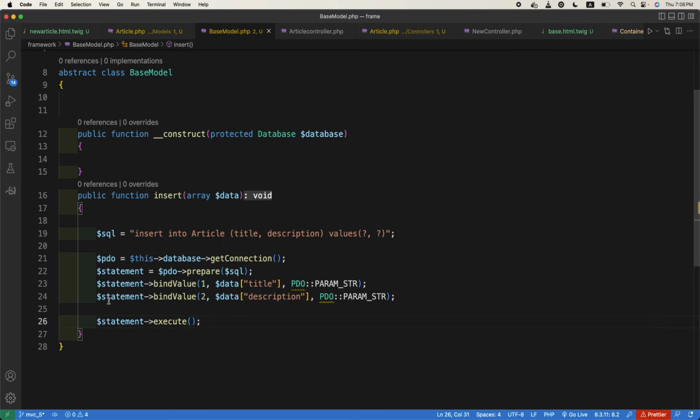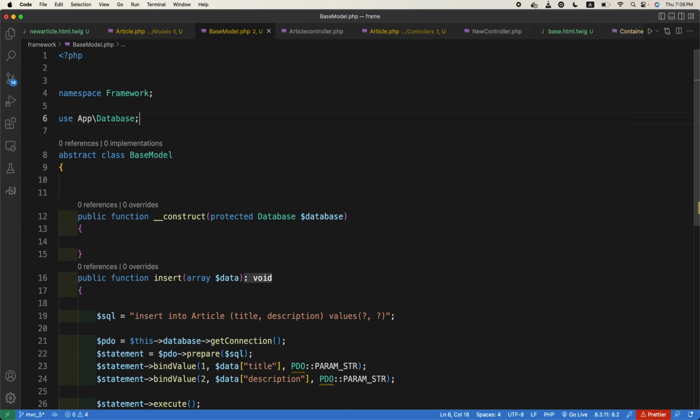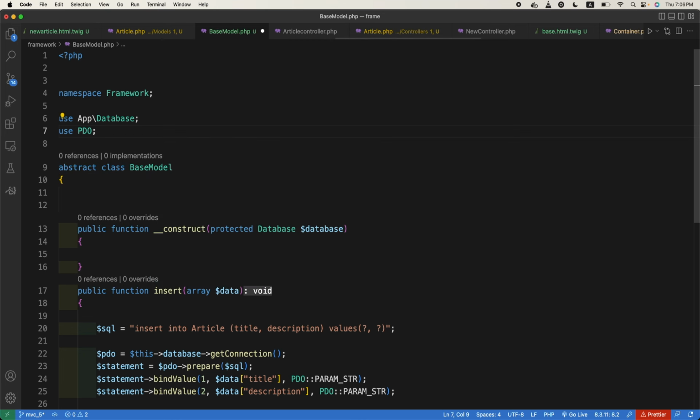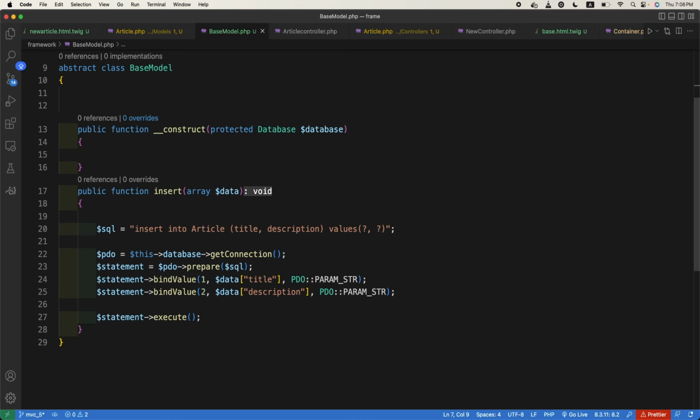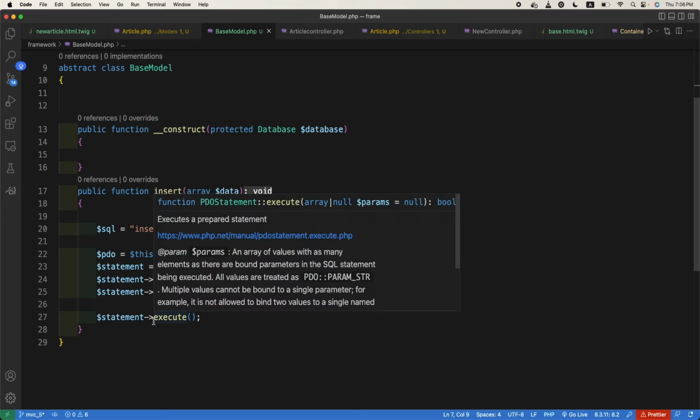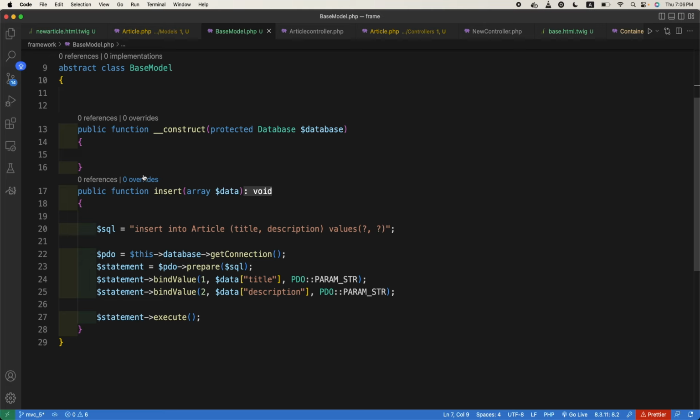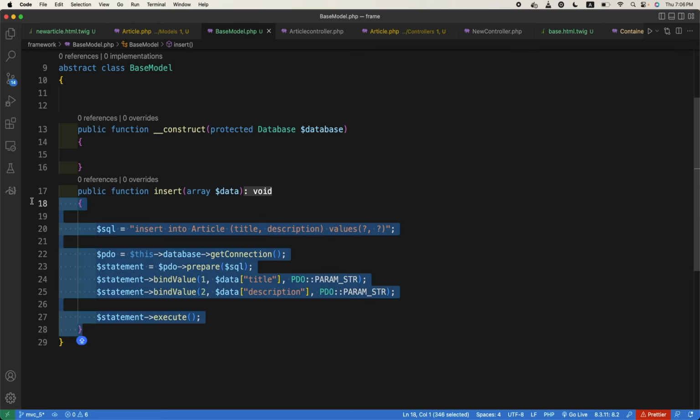and yes, you are right, that is not needed, because yes, here it is needed, use PDO. Okay, one thing, and we can take advantage of this class. For example, if I need this PDO again in any of the other methods, I will call get connection again and again.